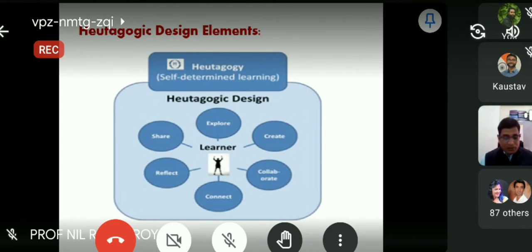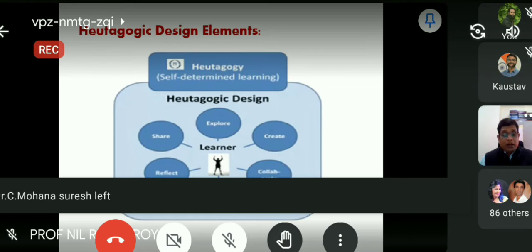In the heterogeneous approach, fundamental to heterogeneity is the element of exploration. You must give the learners enough freedom and opportunity to explore a variety of paths and sources of knowledge on their journey.